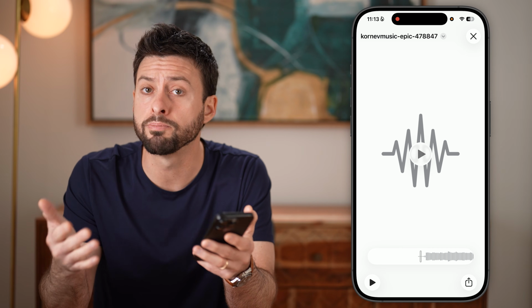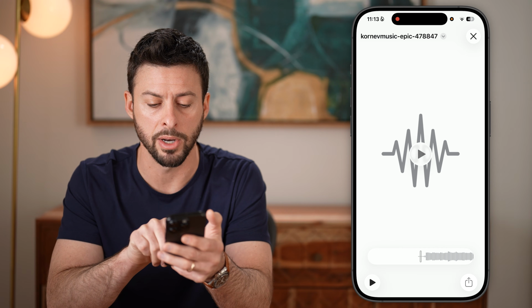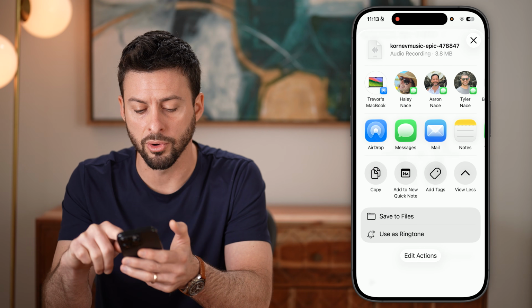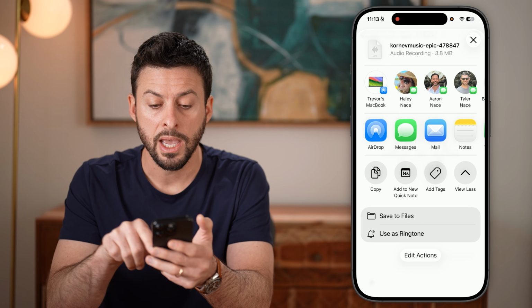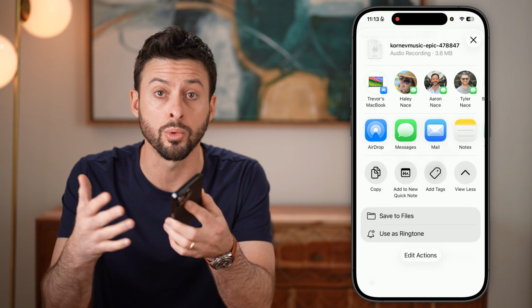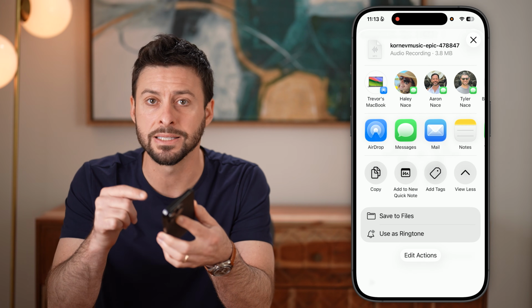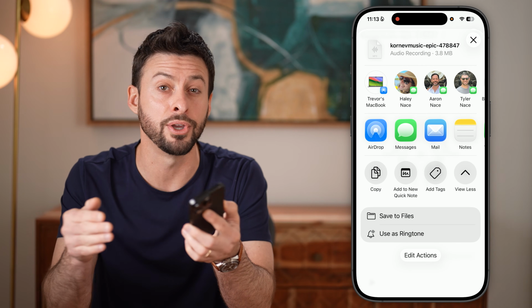However, in this case, you probably wanted to do something with it. So tap on the share icon at the bottom right. And now if I scroll down, you can see at the very bottom, I can hit use as ringtone. And I can even set this up so that saved files, MP3 or song files, are brought into Spotify if I wanted to as well. Just search on my channel for a video on how to do that.